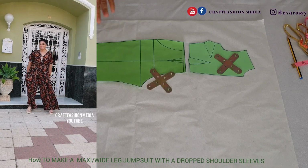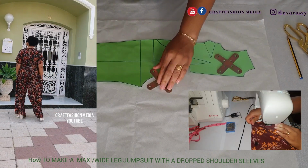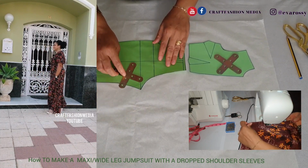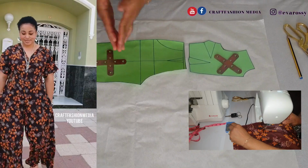So in today's video I'm going to be sharing with us how to make a palazzo jumpsuit, a very wide palazzo jumpsuit.